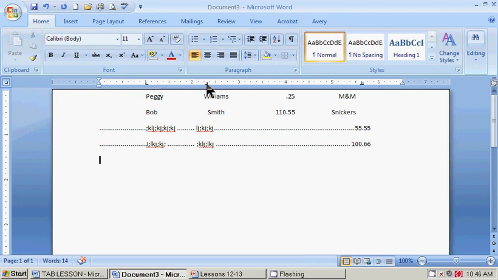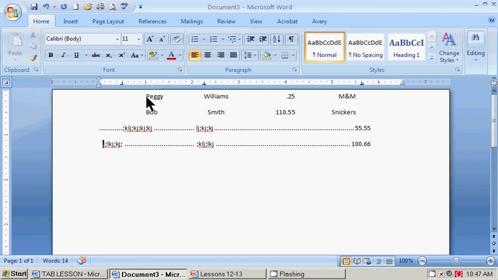I will also tell you, folks, that you can move these around on the ruler, but you've got to be pretty good at it. Maybe I want that to be at a 1/2 inch. Notice it readjusted. If I do it after stuff has been typed, I probably have to select everything. To get rid of them on the ruler, you just drag them off into outer space somewhere down in the white area. Notice what happens when I drag this one off. It goes away. It's no longer there. So there's several ways to do it. Don't get confused.